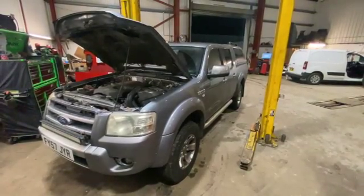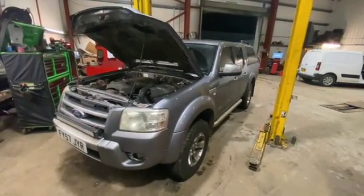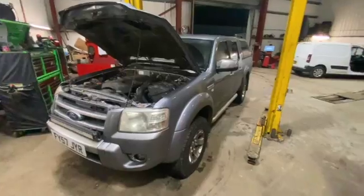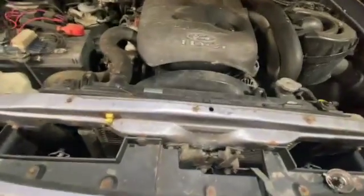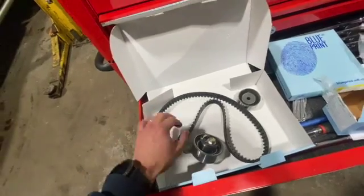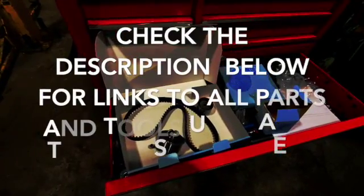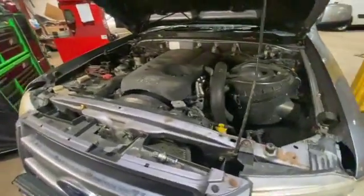Welcome to another video from DIY Daily. We've got a full step-by-step guide showing you how to fit a new timing belt kit on a Ford Ranger — this one's a 2007 model 2.5 TDCi, and it's the same from about 2005 to 2011. It's also the same as the Mazda B2500. The cam belt is situated at the front. We've got a full timing belt kit here with a new belt, tensioner, and idler pulley. Check the description below for links to all the part numbers, kits, and tools used.